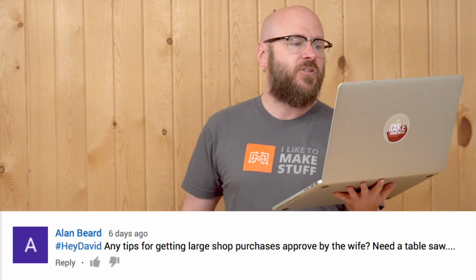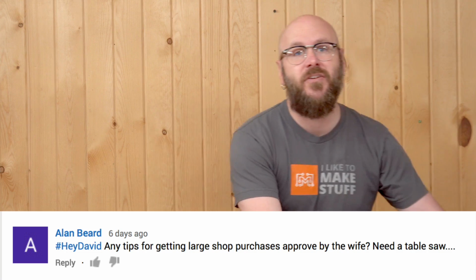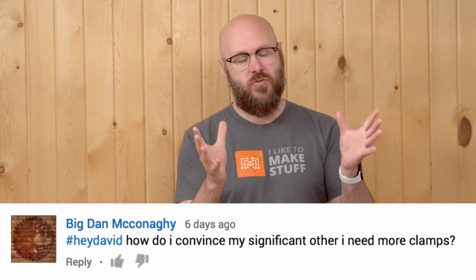Any tips for getting large shop purchases approved by the wife? Need a table saw. So here's what you got to do. Start off the conversation like this. Honey, I bought a table saw. Nope. How do I convince my significant other I need more clamps? Here's what you gotta do. How do you expect me to mow the lawn when I don't have enough clamps? How do you expect me to do the dishes when I don't have enough clamps? How do you expect me to get the car fixed when I don't have enough clamps? How do you expect me to pick up after myself when I don't have enough clamps? Honey, I need more clamps.